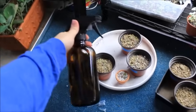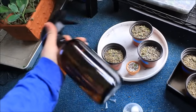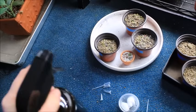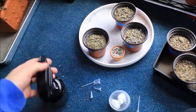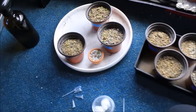I was given this awesome glass watering system. I'm sure it's not used for water, but I love it. And then I just spray it on. It has a very gentle setting. I think it's on the wrong one right now, but there's a very nice spritz, and if you just go slowly with it, then your seeds don't move.